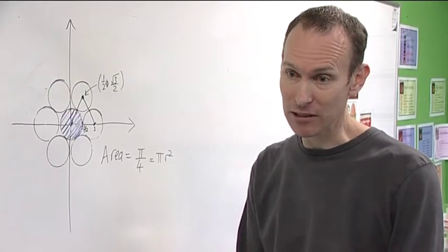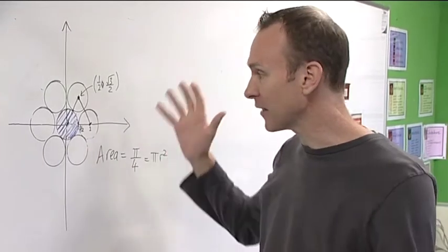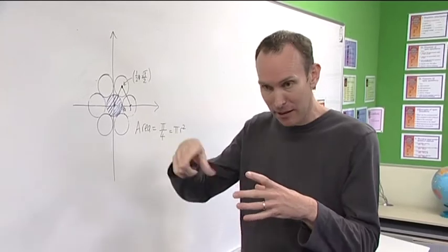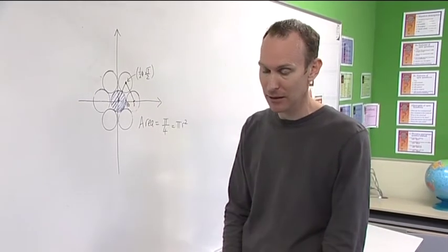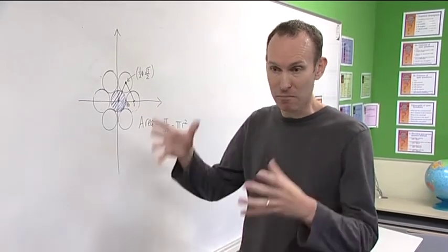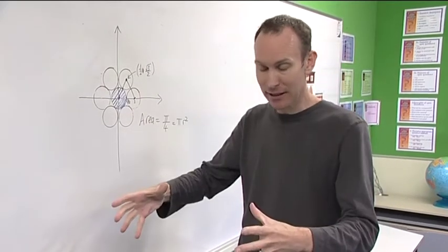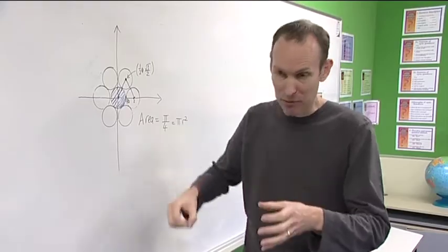He's obviously a mathematician! Hi Stephen, can you tell us a bit more about these patterns please? That's a really interesting question. The mathematics of these patterns is all around us. You've seen how the bees fit as much honey into the hive as they can by using a hexagonal pattern, and it's the same thing if you want to put biscuits in a box or apples in a box — you want to fit as many as you can in the space with as little gaps between them as you can. These sorts of problems come up in the real world all the time, and mathematics gives us a great set of tools to solve them.